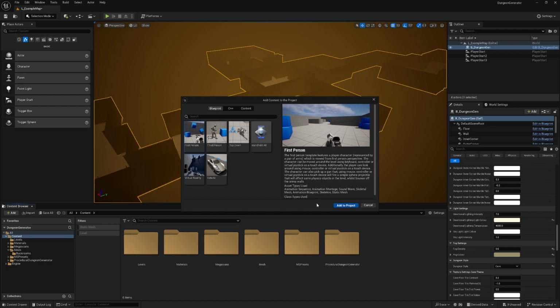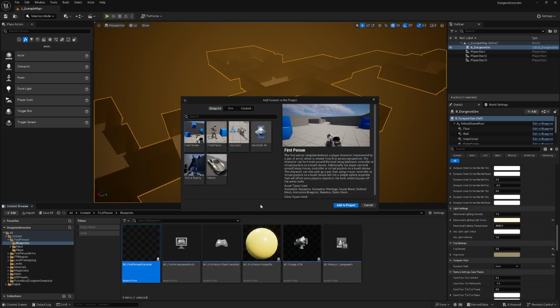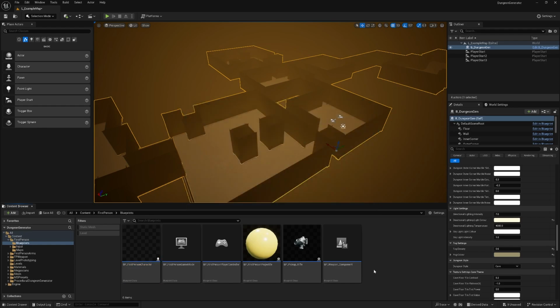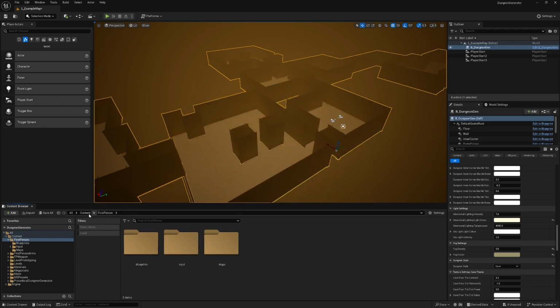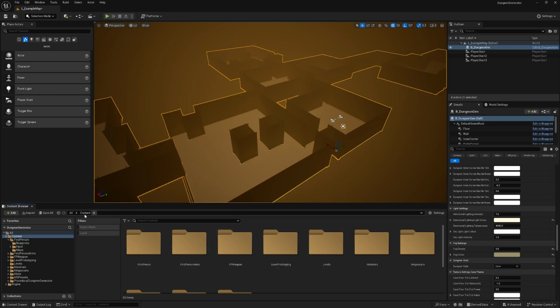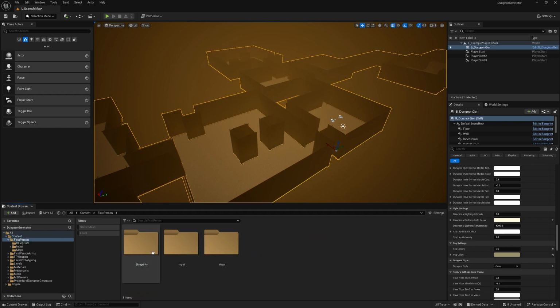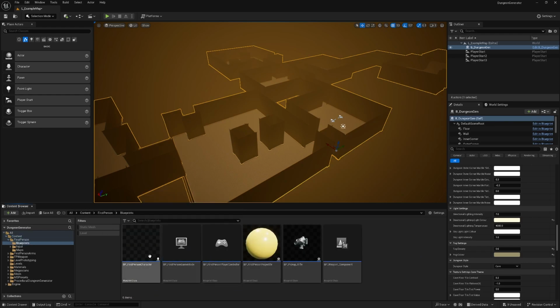Give it a moment to do that. There we go. Now we can close this, and as you can see we've got inside content now first person along with the blueprints. We've got the first person character and the first person game mode.